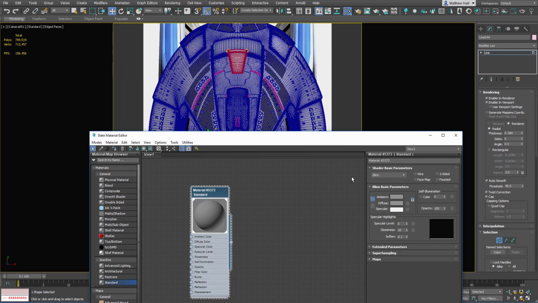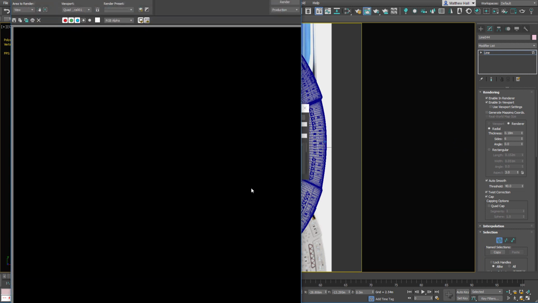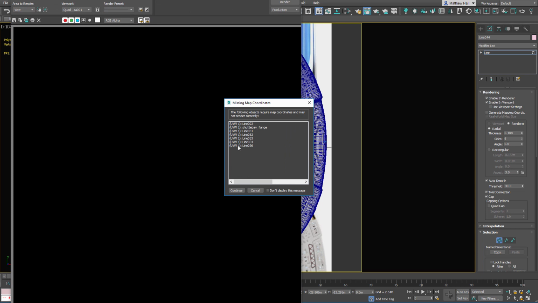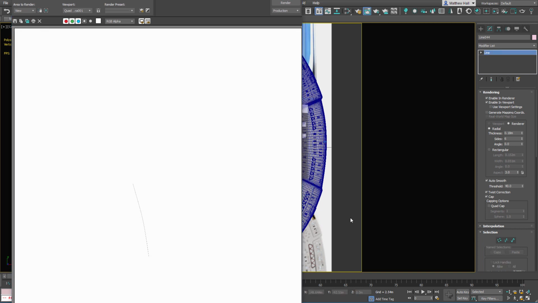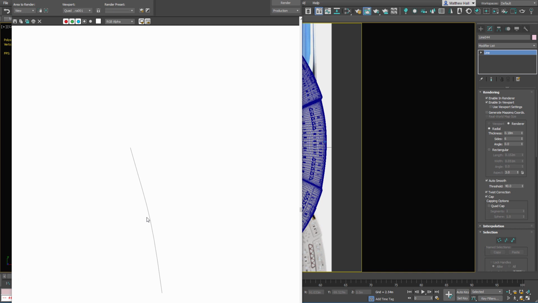Assign material to selection. Okay, now I'm going to render it out. And sometimes you'll see this UVW map error message show up. Just don't display this message and continue. And there you have it. See, that's our line right there.